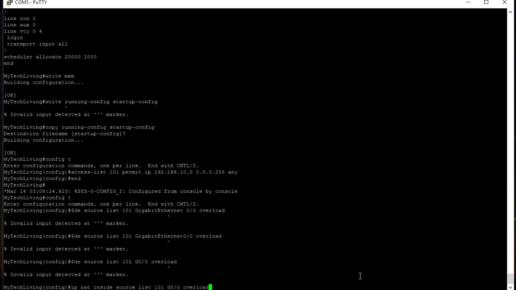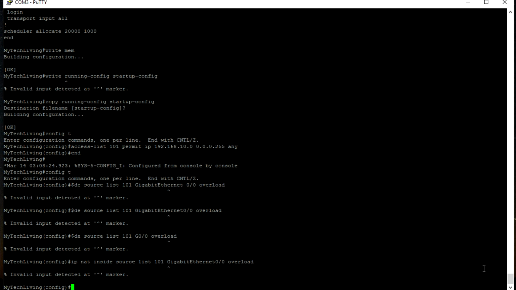Okay, why isn't this working? ip nat inside source list 101 interface.